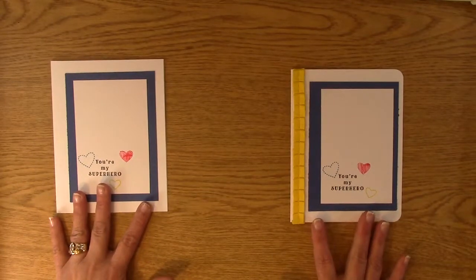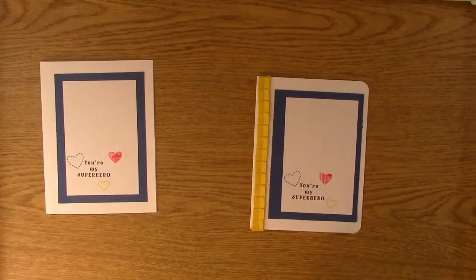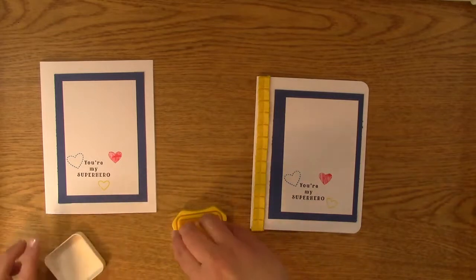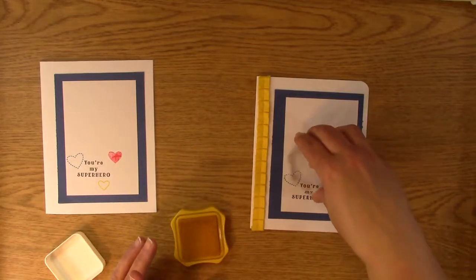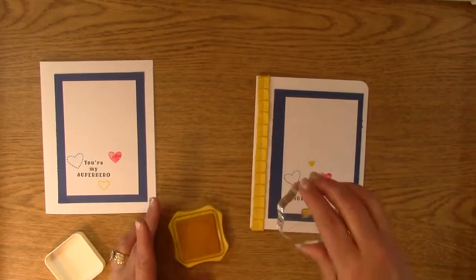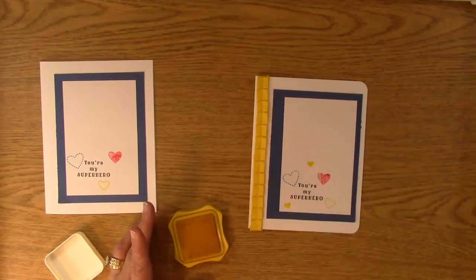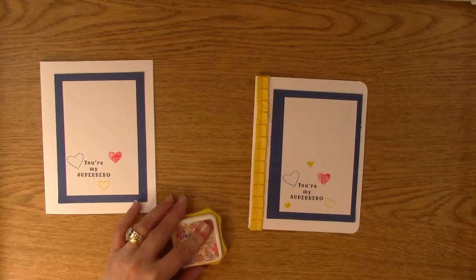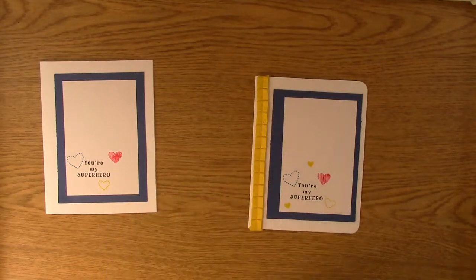I really do. I might even add a few of these little yellow hearts here. I think I'm going to do that because that'll add to a little bit of the yellow coloring and pull that together. So let me do a little bit of yellow here, one here, and then maybe one down here. Looks good to me. I think that's good. We have 1, 2, 3, 4, 5. That's good. Yep. I usually try to do things in odd numbers because it usually looks better that way.